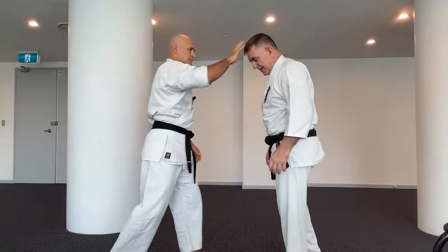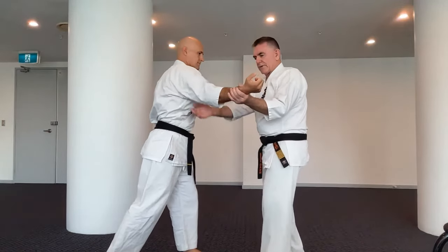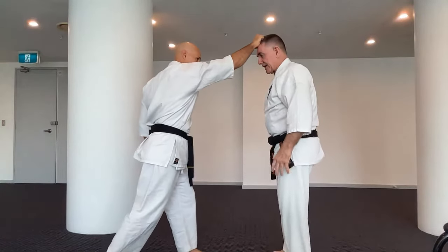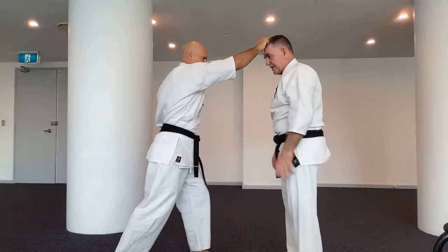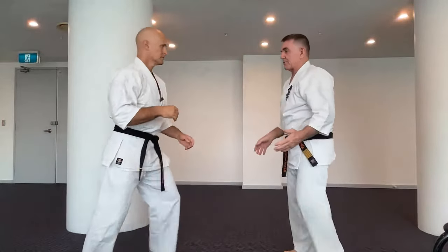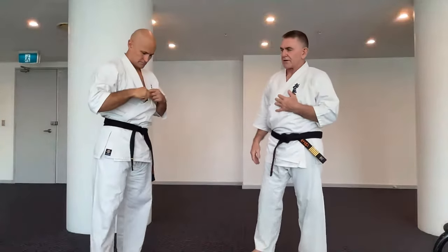If he grabs my hair like that, I can come up here — there's my Uchi Uke. Or he comes up there, there's my Uchi Uke. He grabs my hair again — Uchi Uke, bang. I want to make sure that I come to the outside because he's going to grab my hair and thump me with that hand. So as I do it, I move off behind and make sure I don't want trouble. Bang, bang, bang. I come in here and make sure I go to his dark side. Gina Bell calls it the dark side of the moon — let's try to get behind him.